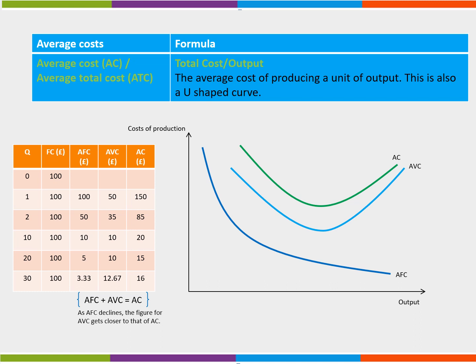Total product increases and then diminishing returns as total product falls. Once again this falls first and then rises. About this time it gets closer to the average variable cost curve as output increases. This is because although average fixed costs continue to fall, average variable costs are increasing. As output increases, the impact of average fixed costs becomes negligible. Therefore, the average variable cost starts to resemble the average cost curve and they become closer and closer. Note on the table how the figures for average variable cost and average costs get closer to each other as output increases.